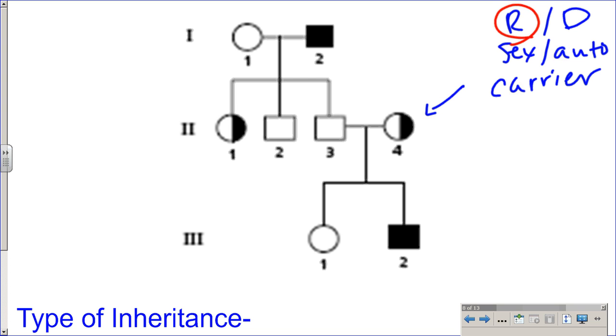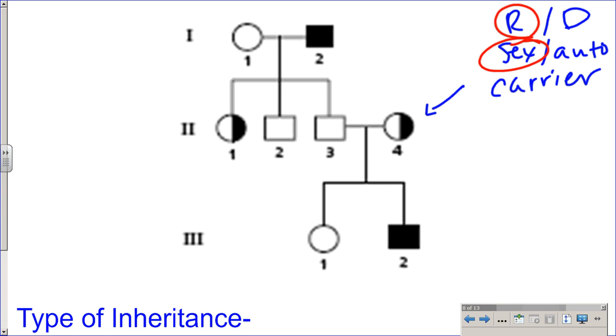Now, who remembers, did we talk about carriers in autosomal stuff or in sex-linked stuff? Sex-linked. So that's why I was saying, moms are responsible for passing on color blindness to their sons, because they're the ones giving the X's to their sons. So you basically memorize that it was sex-linked due to the fact that only the females could be carriers. So we see carriers in females. All right, so how did she become a carrier?